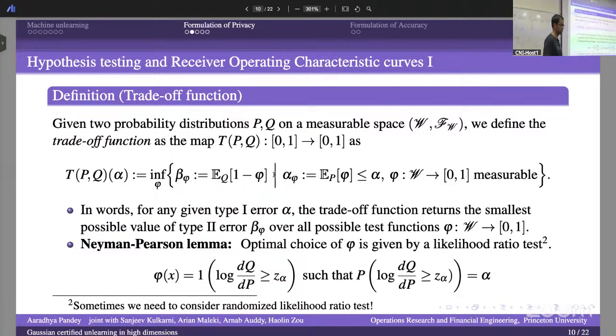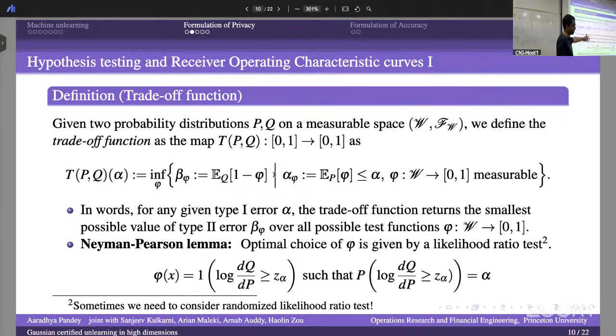Or no? Okay, so this is what I'm calling trade-off functions, or in some version, the ROC curve. One thing maybe one would like to know, as an aside: this is an infimum over a class of functions, so is there an optimal phi that you can find? It turns out yes. In most cases, this will be given by the likelihood ratio, by some sort of threshold z alpha, such that phi is going to be the indicator. Okay, but this is a deterministic procedure.